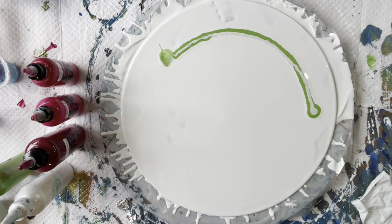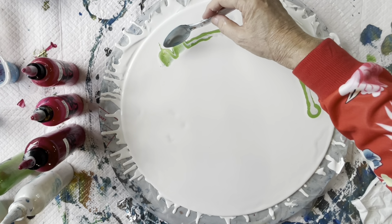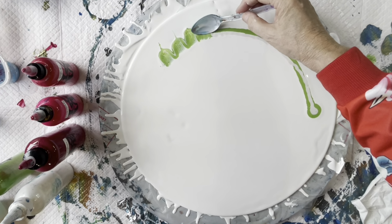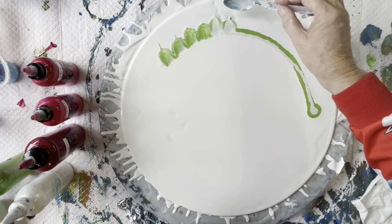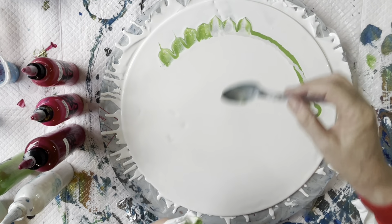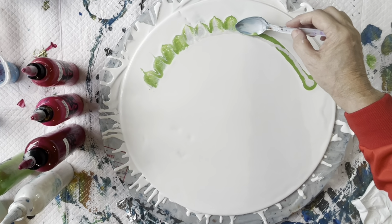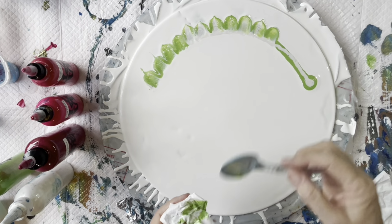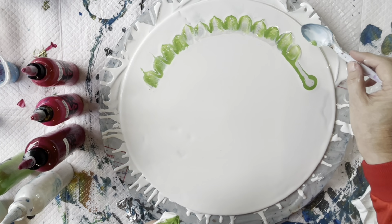I need something decent to keep my spoon clean. I don't want this going too far because I just want it to be an edge around the bottom. You can see through the pattern of the placemat slightly here where I'm wiping the paint off a bit, but that's okay. I don't think I'll notice it too much.